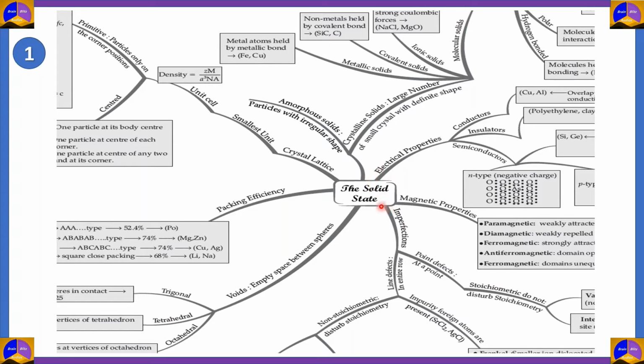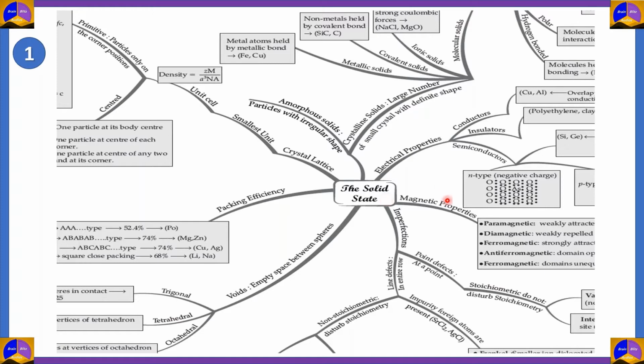Now this is the state of matter which has definite shape, definite volume, and definite mass. It also has short intermolecular distance and strong intermolecular forces. The constituent particles of solids are at fixed positions which can vibrate or oscillate. However, they cannot move from one position to another permanently. Solids are rigid and incompressible.